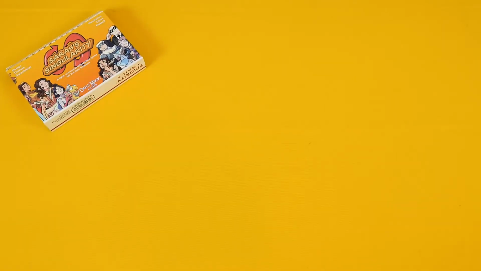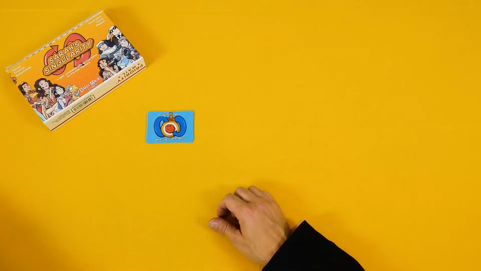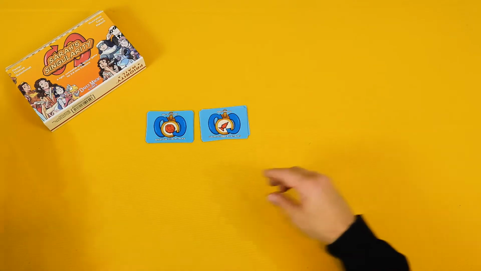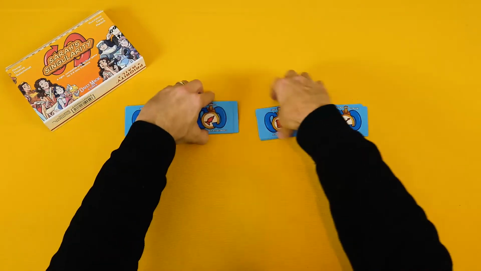So the first step in setting up Sarah's Singularity is to choose your time zones. There are lots of different time zones to choose from in the box, and you can do this randomly by putting the cards together and shuffling them. Maybe one mission from each zone and shuffling them. But in this case, I've pre-selected the time zones for a 3-player game.